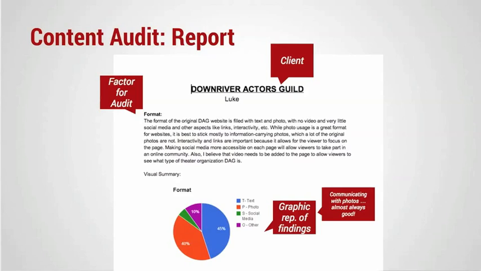Maybe the client thinks that they're doing a really good job of social media. You can take this report and go to the client and say, actually, we looked at your whole site and you really don't have a lot of social media on there. And this graphic shows that, and it takes about 2 seconds to understand. So communicating with photos is almost always good, with visuals of some kind, drawings, things like that. But he does include text for those who are more textually driven.